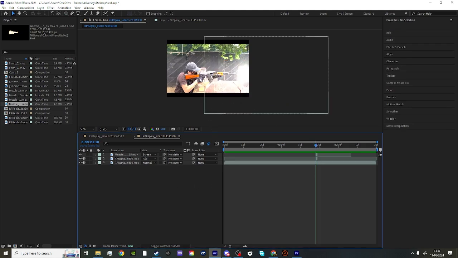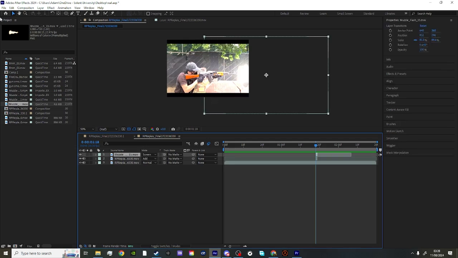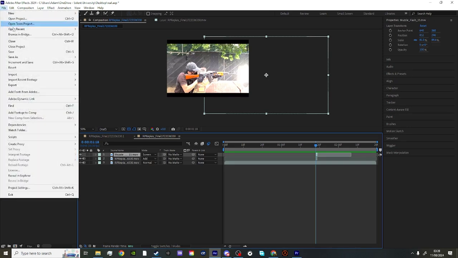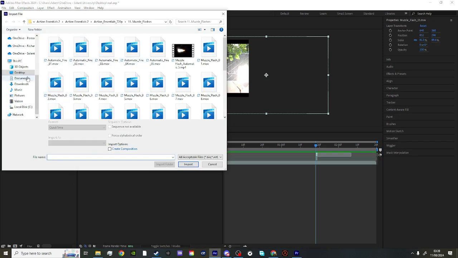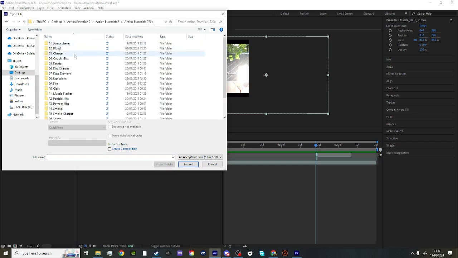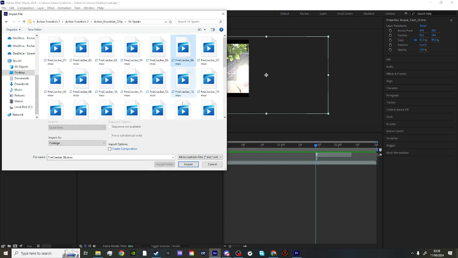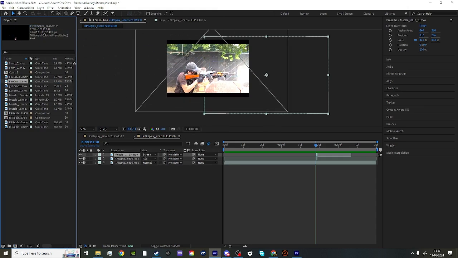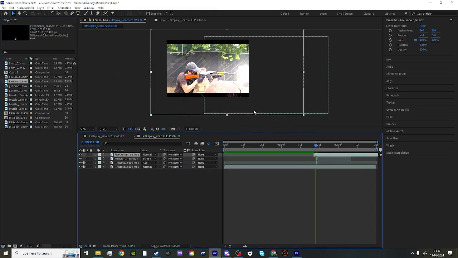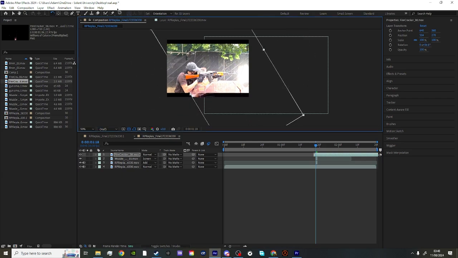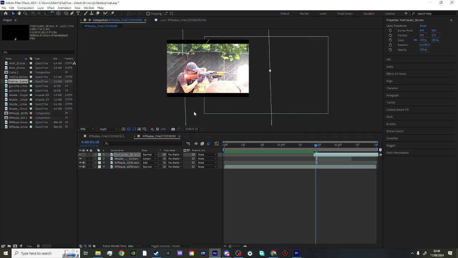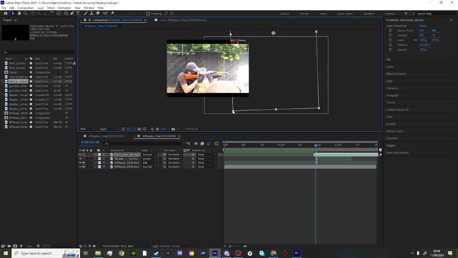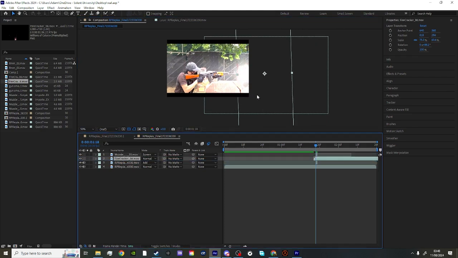So we are nearly done right over here, but there's still a few things that make this muzzle flash look and knock it absolutely out the park. You might want to add a bit of sparks. So in my case, I will use the Action Essentials Pack's firecrackers to simulate that sparks feeling, even though it's not directly like that. So you want to drag and drop it, set it to screen mode. If it's got a black background, use the rotation tool right over here, and then you can rotate it, scale it down a bit, and put it under the muzzle flash, like that.